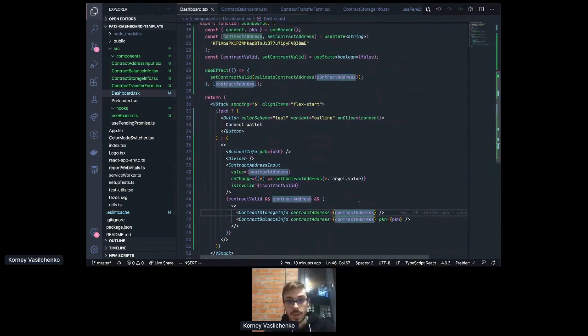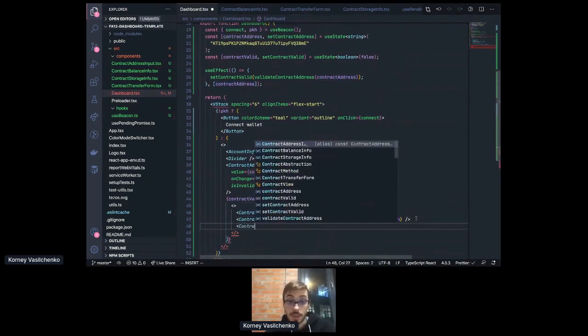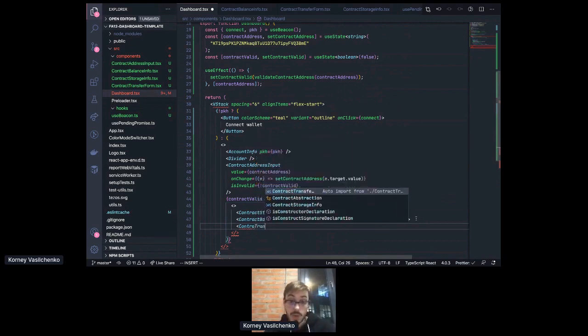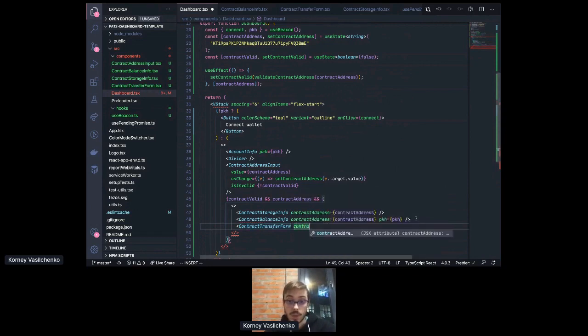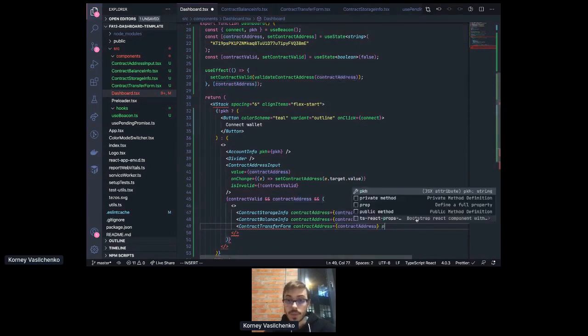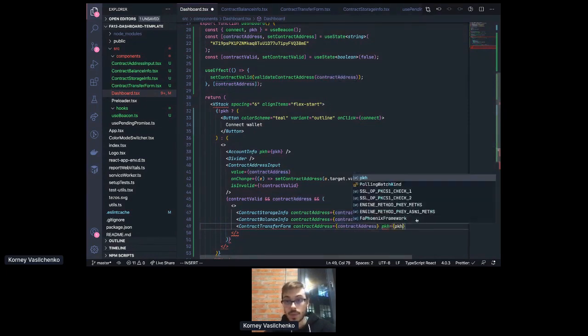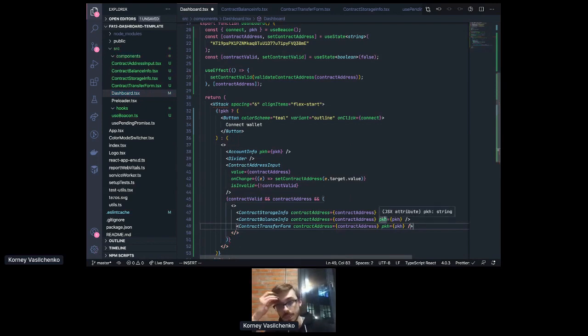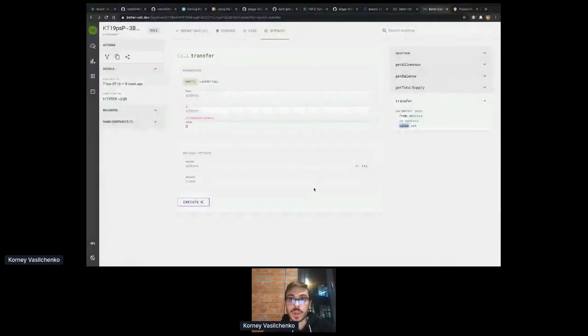Let's import this component here. It's the last component in our dApp, the transfer form, which accepts again the contract address. Okay, so this should work right now.